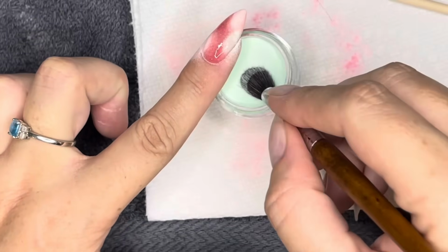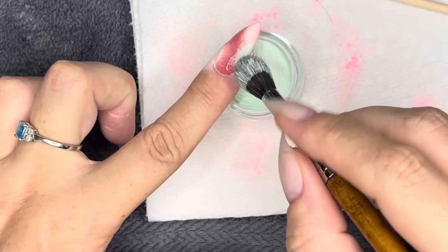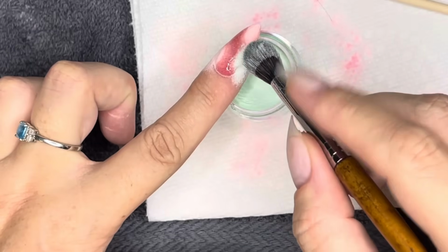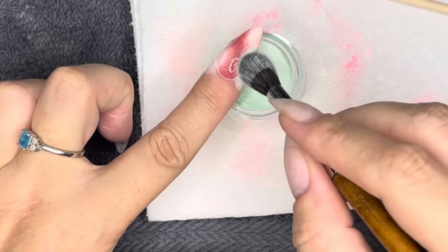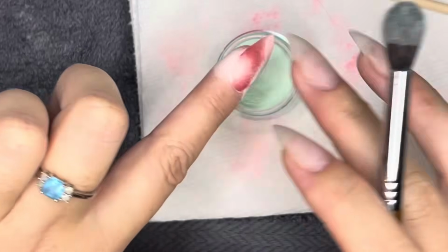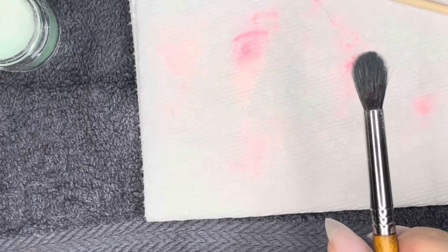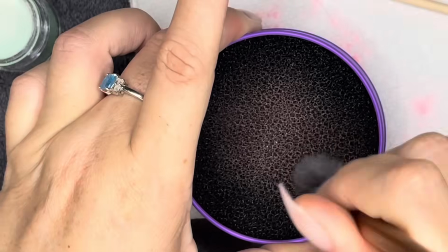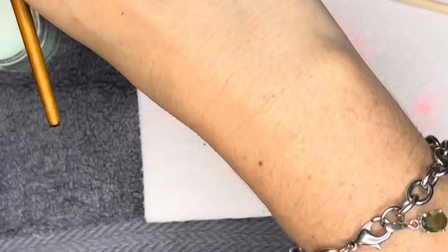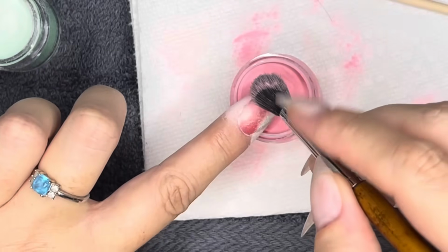I tend to do shorter nails in the winter. I don't know why. I really like my stilettos, so I might not. Who knows? Although I had a lot of requests to see the Beatles full cover extensions. So I did purchase it, which means I want to try it, which means I'm going to have to take off these extensions. So if you want to see a removal of the extensions I have on now, comment down below and let me know.